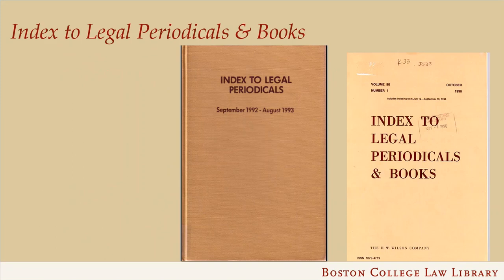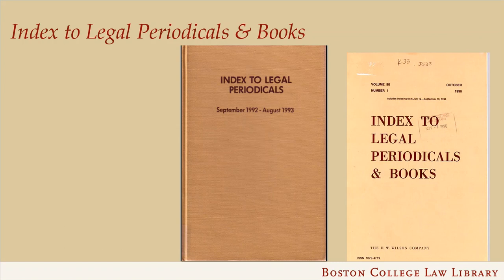The first law review index we will look at is one originally called the Index to Legal Periodicals, now called the Index to Legal Periodicals and Books. This is the granddaddy of law review indexes. Before there were legal search engines, this was how lawyers found law review articles on a particular subject. While I don't expect you to use the print version of this index, looking at it in print can give us a better idea of how this index operates.